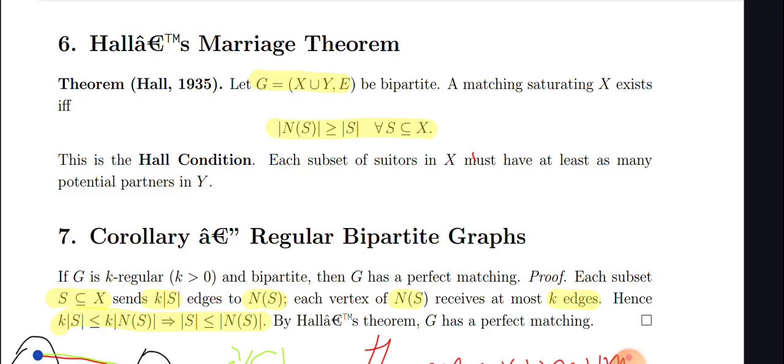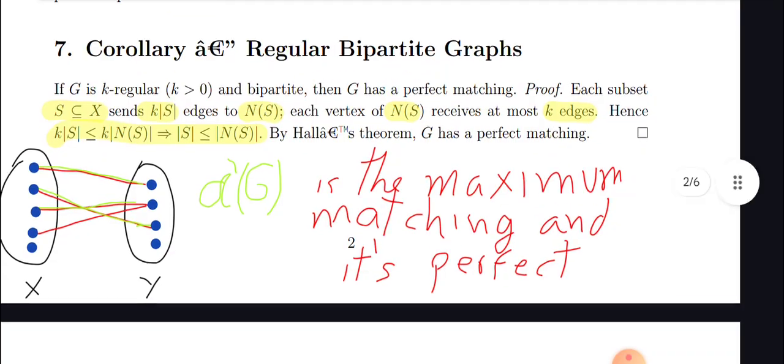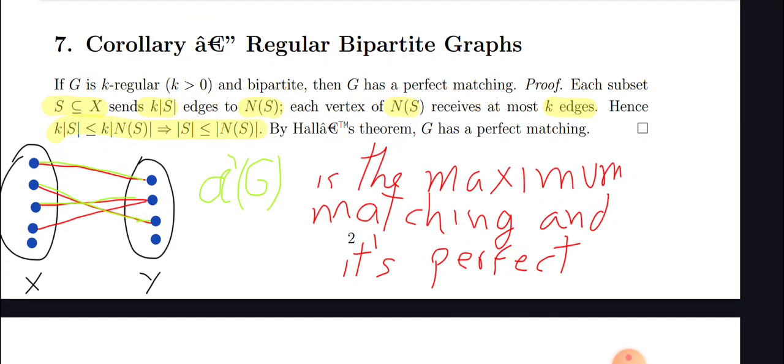Let's walk through that counting argument slowly. This is a key takeaway for anyone studying this. Okay. Step 1. Pick any arbitrary subset S of X. Any one at all. Got it. Step 2. Count the edges leaving S. Since every vertex in S has degree k, the total number of edges that have one endpoint in S is exactly k times the size of S. So k|S| coming out of S. Step 3. All of those edges have to land somewhere in Y. Specifically, they have to land in the neighborhood of S, which is N(S).